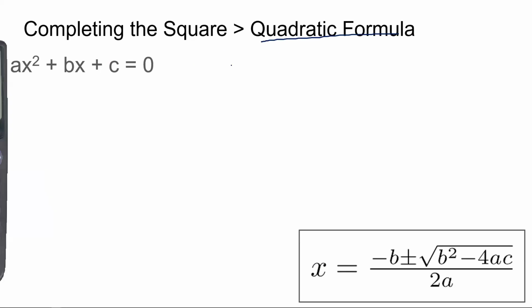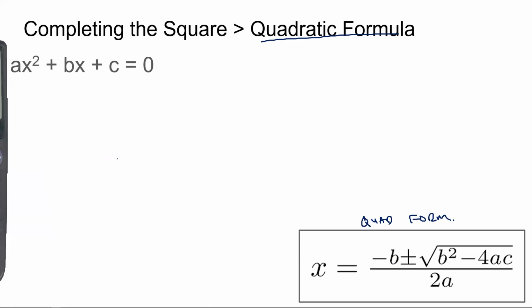Anyway, this is the quadratic formula. This is probably a lot more practical for today's use. And if you end up with one that won't factor and you don't want to do it in your calculator, then this is probably your go-to method right here. The quadratic formula is this thing in the box down here. It's pretty easy to use, and I can show you how to do that in just a little bit. But you might want to know, where does that come from?